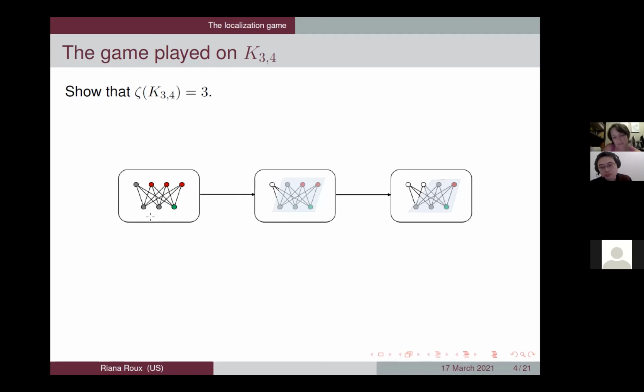So now you can see that we have one green vertex. It's already identified. So if a robber is on a green vertex, we catch him. If the robber is on the red vertices, we don't immediately know where it is and we have to continue. So in the next step, the robber can be anywhere in the shaded area. We now move our top probe just into that shaded area. And therefore we decrease the safe set. So there's less vertices where the robber can be.